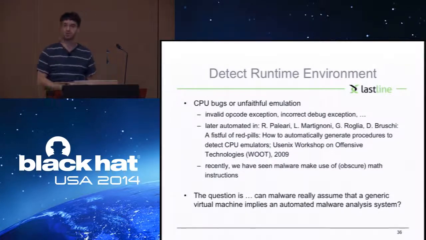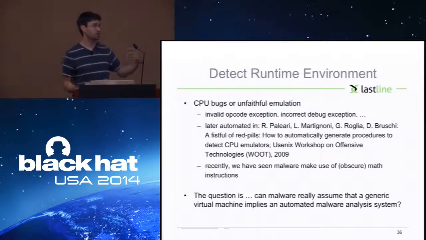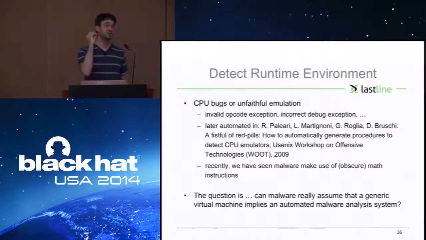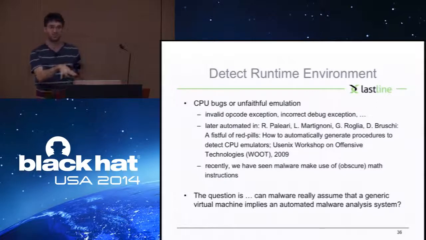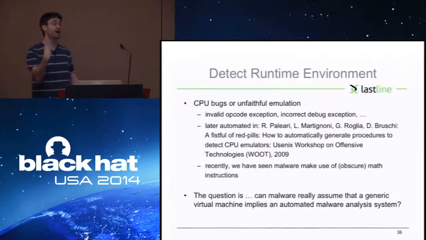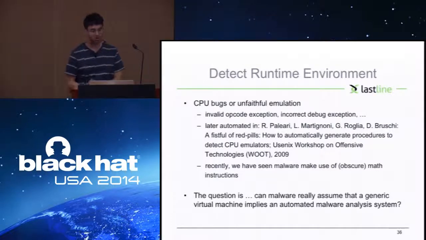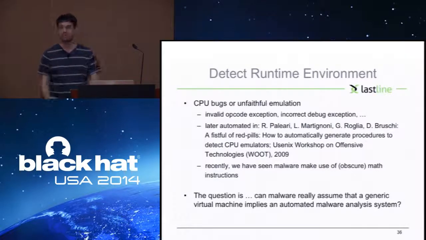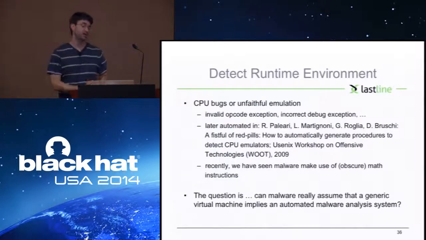For example, Intel publishes bugs in their CPUs, so behavior that is not according to the specification. If you run a test, you can determine: am I on this real CPU that actually has that bug and behaves not according to the official processor specification, or am I maybe in an environment where it's either a newer version of the processor or a VM where they have faithfully implemented that spec, and so the bug is not present?